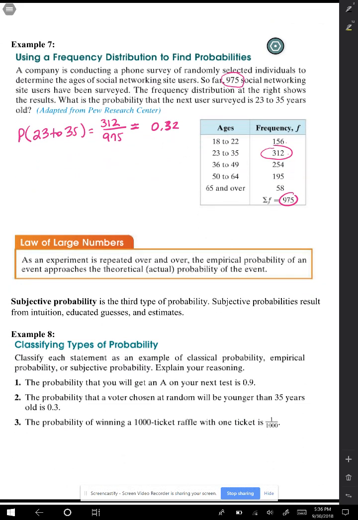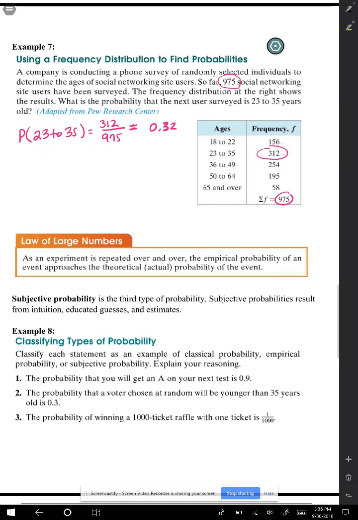And the way we look at this working is something we call the law of large numbers. And so obviously you're not going to be 100% accurate every time. So just because you think that when you flip a coin, you're going to get either heads or tails, so it's a 50-50 shot, that doesn't mean that if you flip the coin 10 times, it's going to land on heads 5 times and tails 5 times. It doesn't always work that way.